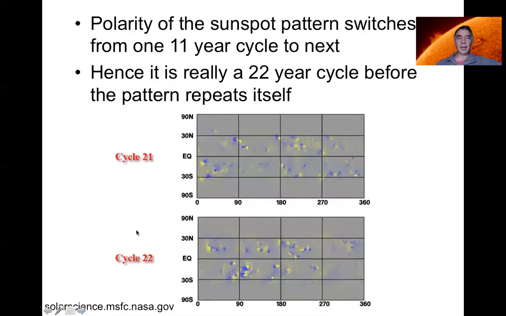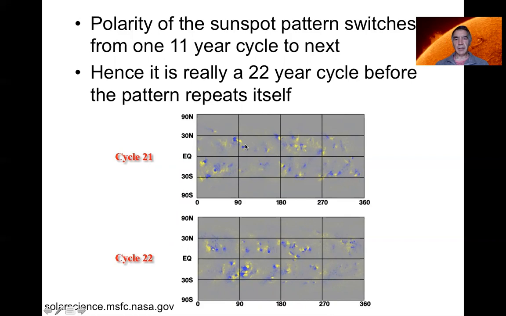Now, if we return to our Zeeman effect diagrams, the magnetograms again, something else becomes apparent. This is another of these magnetograms, a bit like we saw before, but a slightly different projection now. This is just a snapshot in time. So this is sunspots going all the way around the sun. You're just taking your spherical distribution and unraveling it and plotting it as a map, if you like. So we've got basically latitude here and longitude here.